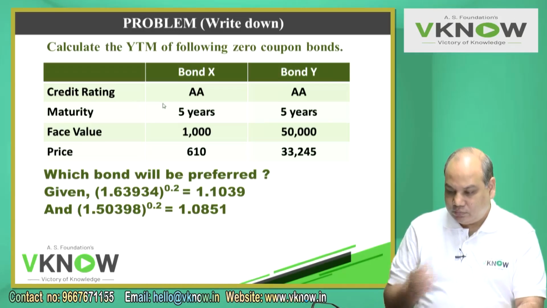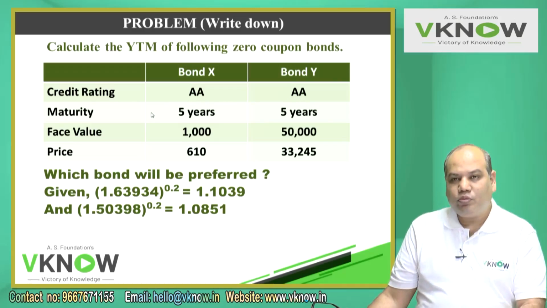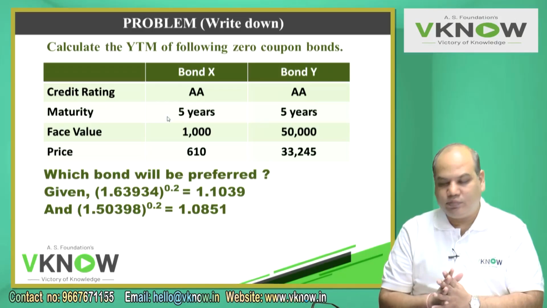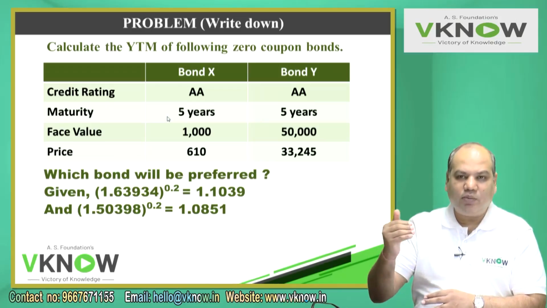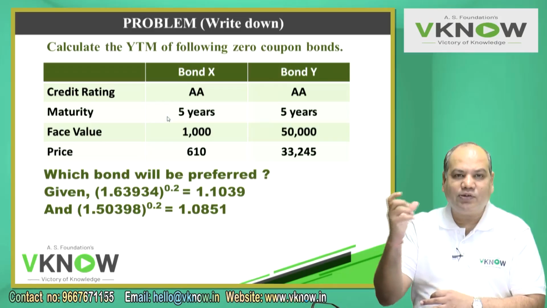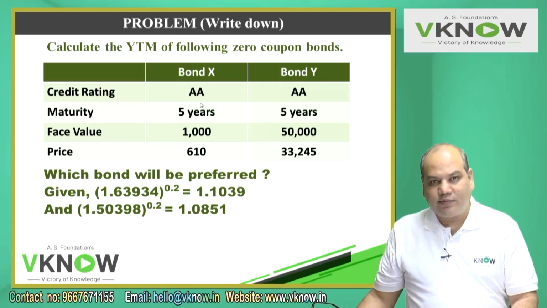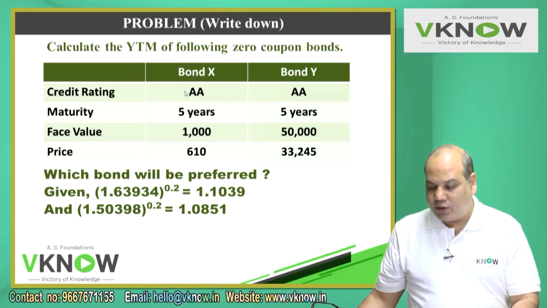Credit rating. Both bonds have the same credit rating, AA. You must be aware that bonds are usually credit rated. Credit rating helps the investor understand the risk involved. The highest safety bond is given AAA rating, and AA means it is safe but not as safe as an AAA bond. So some degree of risk is there, but it is still a very safe bond. By looking at the credit rating, the investor may decide whether to invest or not, and this also helps companies raise funds if they get a better credit rating.